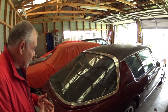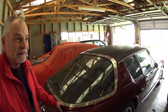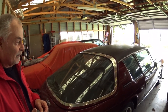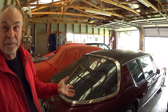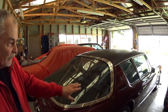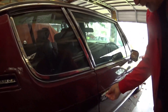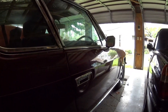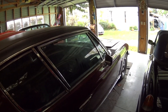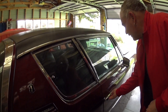People say to me about getting bits for the car — obviously things wear out — but they're immensely easy to maintain. We have Jensen Parts New Zealand; Phil Barker who runs that has everything you'd want for your Jensen. Even rare parts are getting remanufactured — things like the door handles, which were originally very fragile pot metal, have been recast out of solid billet. People spend the extra dollars to put something back on the car that's better than original, while still looking original. Over time they've been refined.